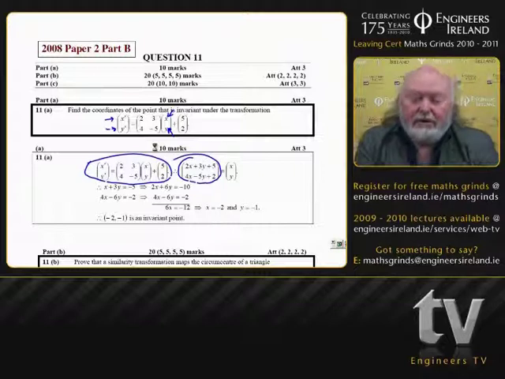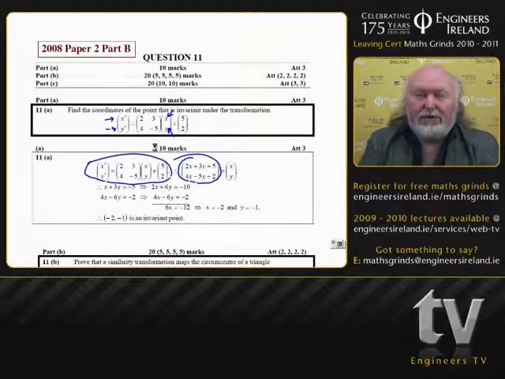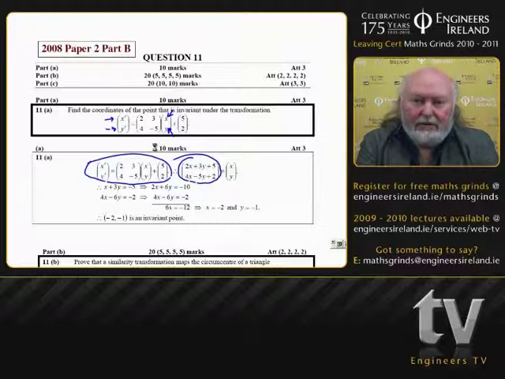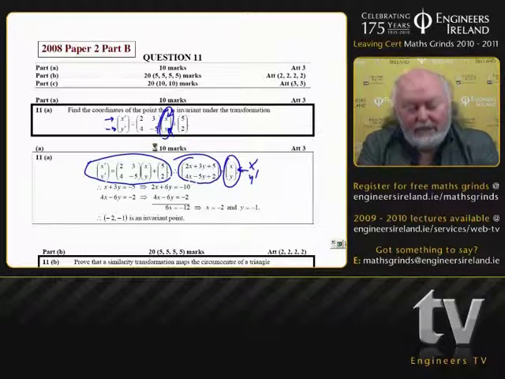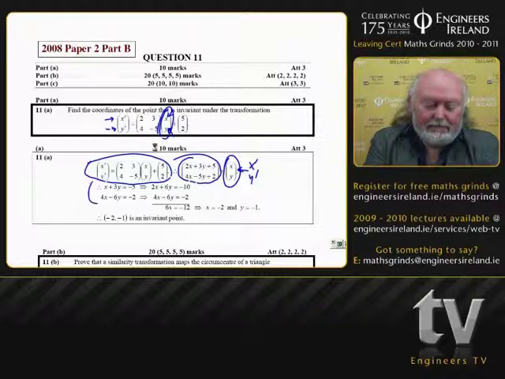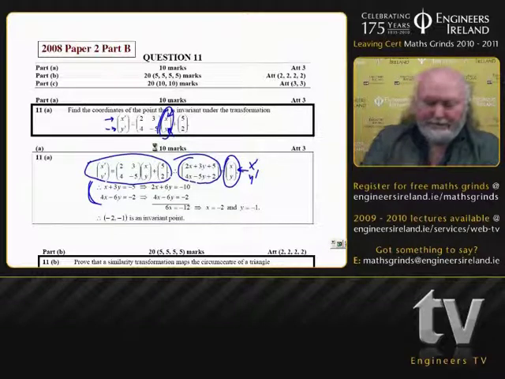The easiest way to deal with it, as it's shown in the department question, is to convert that into straightforward equations. Now, look at what you've been asked. It says find the coordinates of the point that is invariant under the transformation. In general, a point is mapped to a different point. Invariant means it just maps to itself. So if we've started with an x, y, we're going to finish up with an x, y. So this here is the x dashed, y dashed, and we can just sub in x, y. Junior Cert linear equations. Another very, very easy 20% to pick up.